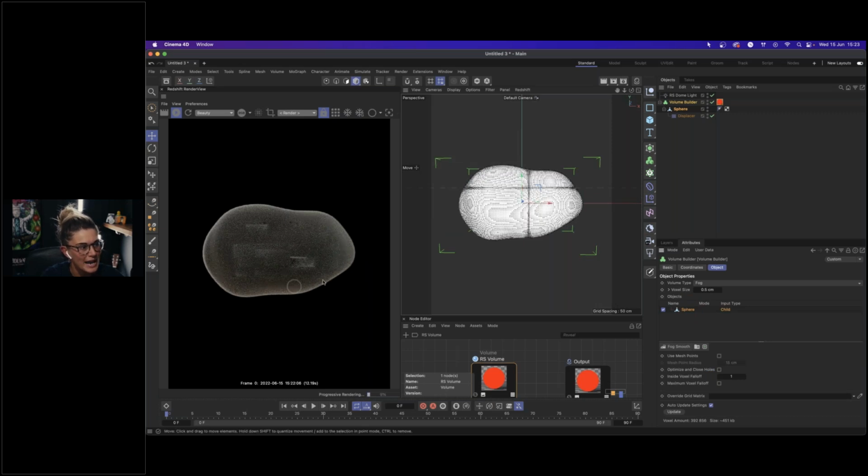And now we can see a lot more of the shape. We have a much denser fog volume going on. And so I'm going to stick to 0.5 for now because I want it to be pretty fast in the render view. If it ends up being a little bit too slow, maybe I'll increase that to like 1 centimeter. So from here, we can start to make some changes.